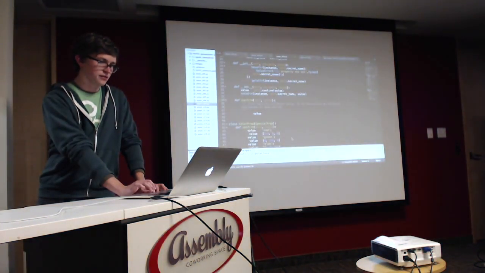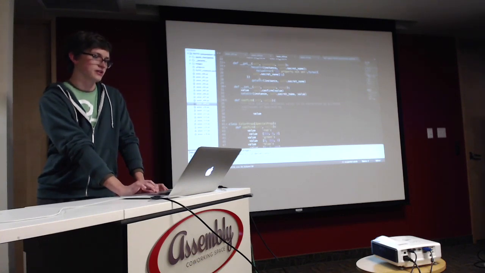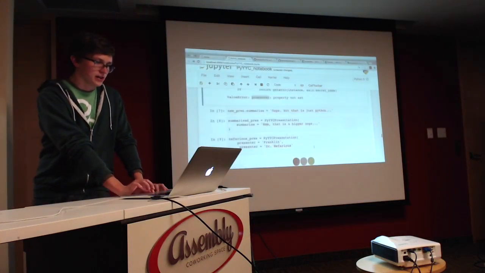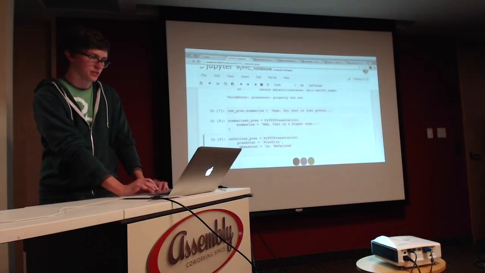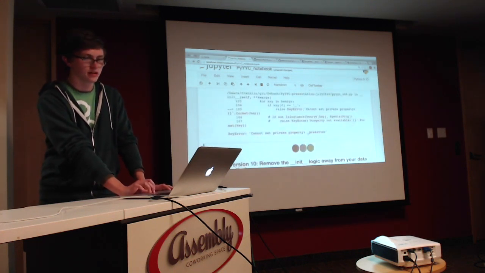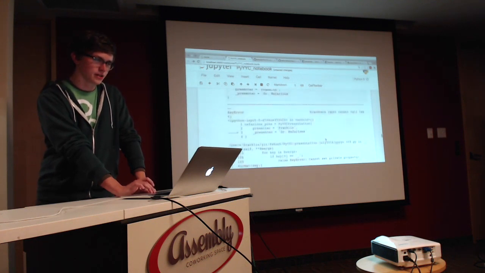So that's this additional logic that we put into the getter. And then when we try to do this here and set the private variable, then we get another error, cannot set private property underscore presenter. So that's good.